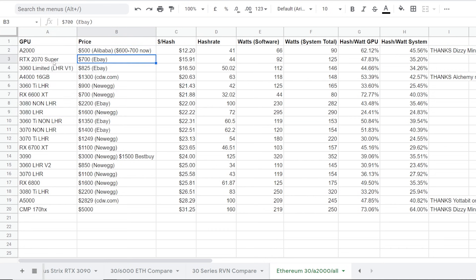Next one I want to talk about is the RTX 2070 Super. The 2060 Super and also RTX 2080 can achieve the same hash rate roughly — 44 megahash between 92 to 100 watts. And at the wall, around 100 watts or so. I remember doing a video regarding the Hive OS absolute core clock and I had a 2070 rig — RTX 2070s achieving around 90 to 100 watts. They were incredibly efficient.